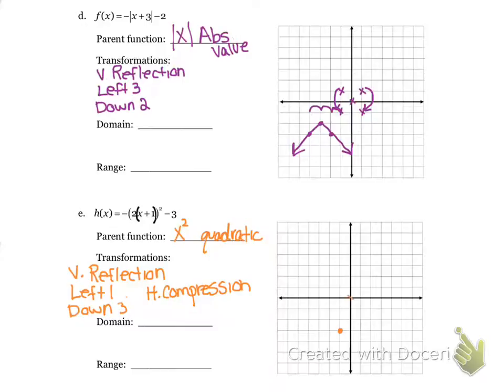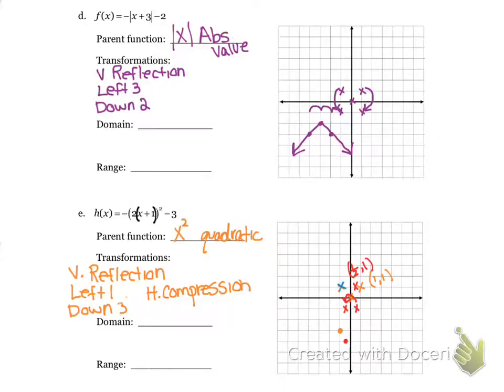Okay, so once again, these 3 points on the quadratic, we have 1, 1. Now, it does horizontally compress by 1/2, so we weren't wrong in that regard. So now it's going to horizontally compress by 1/2, comma 1, vertically reflect down here, but then we're going to go left a full point over here. Sorry about that. And then we're going to go down 3. 1, 2, 3. So now we're right here.